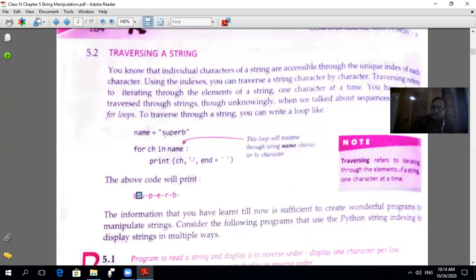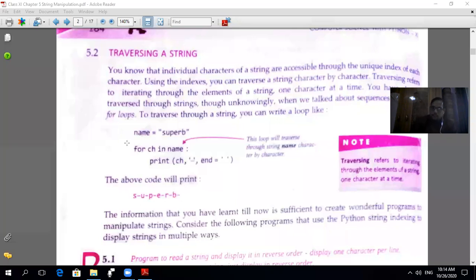देन अगेन it goes and then u. u is the next character, so value of ch is u. Then it will display u. After that, dash means hyphen. Similarly next character is p. p it will take, then it will display p. Similarly hyphen sign. Next character is e. Next character is r. Then after that b is the last character. After that no character is present, stop the execution.